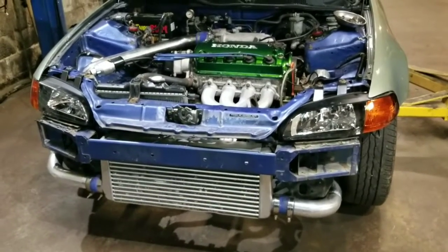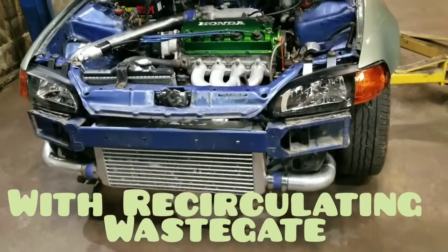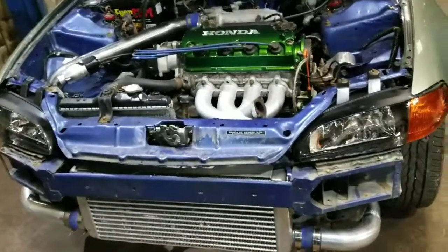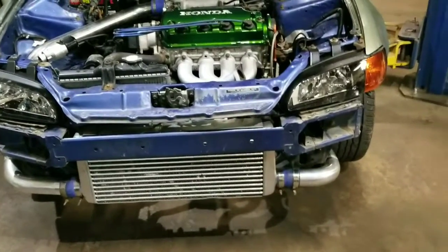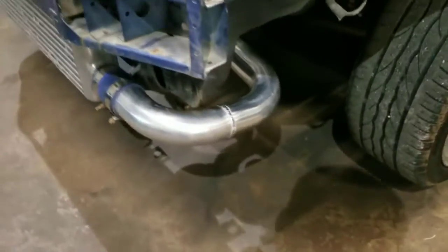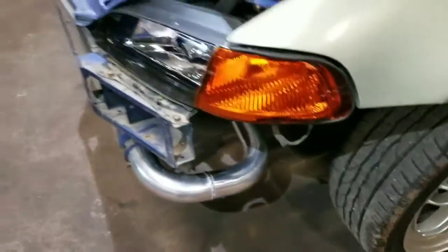Today's video we're going to be working on this EG hatchback, single cam turbo. I'm continuing from when it got the intercooler installed. We didn't have material to finish this side piping, so I recently just did that. I didn't get to film it because it was just a simple cut and weld, so got that done.